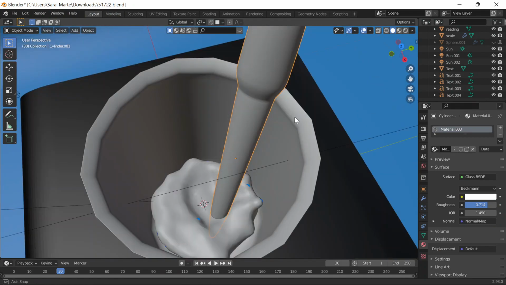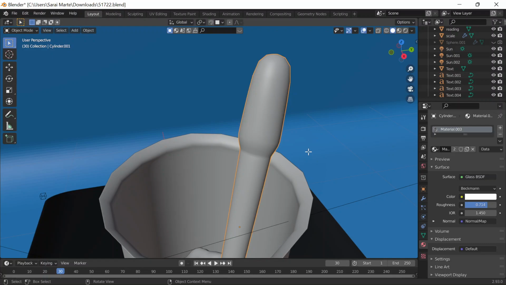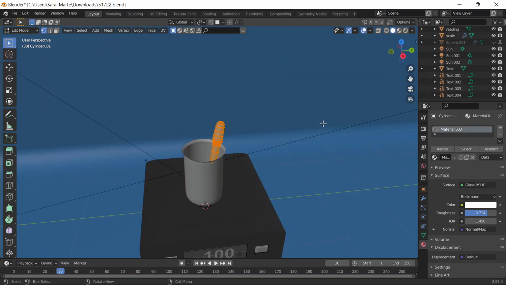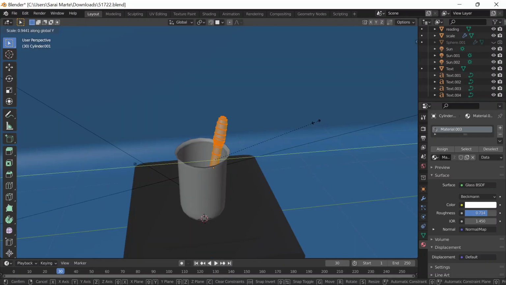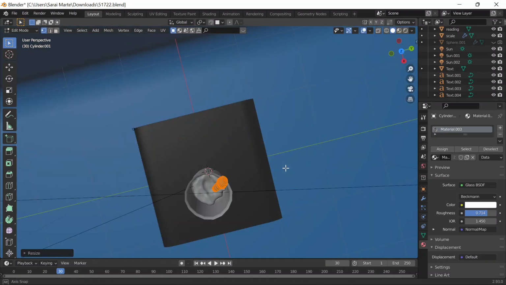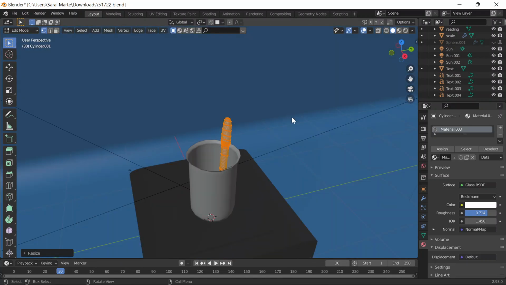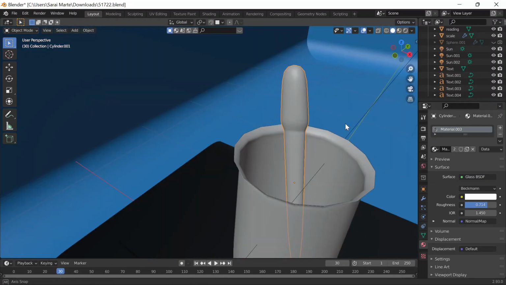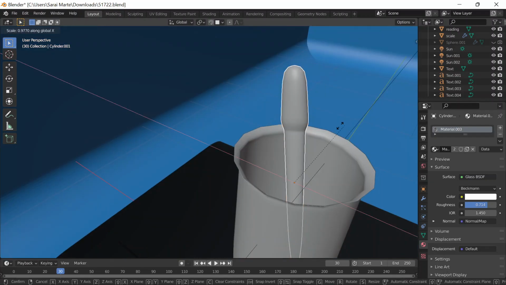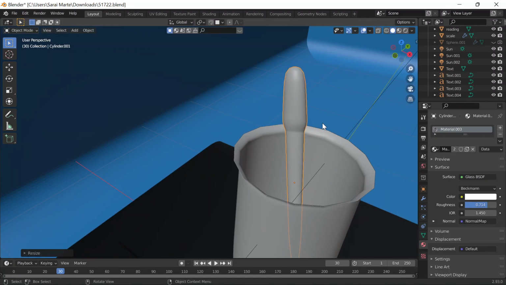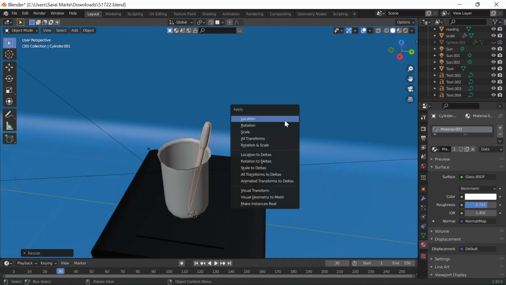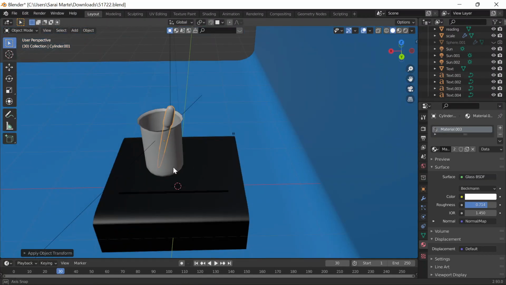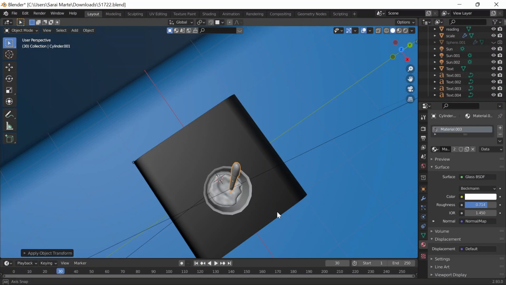I mean, it's just so thick. I could just literally scale it on the Y. Kinda like that, but then it becomes like weird. I could also scale it on the X. Like that, and then do Control A, Apply scale. Now it looks like really... Man, I don't care. Okay, anyway.